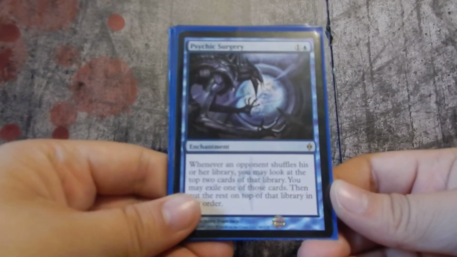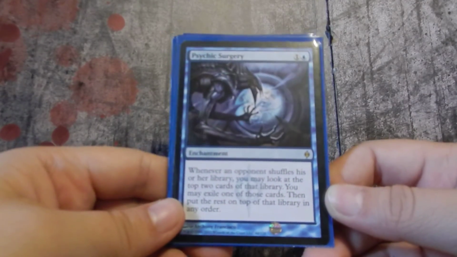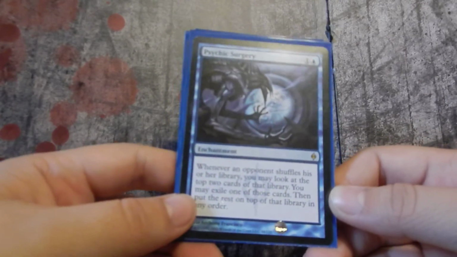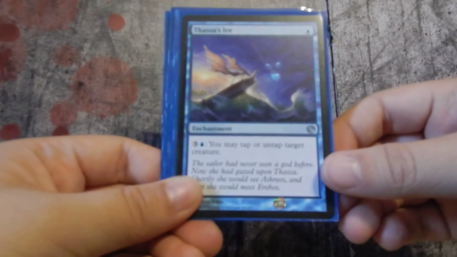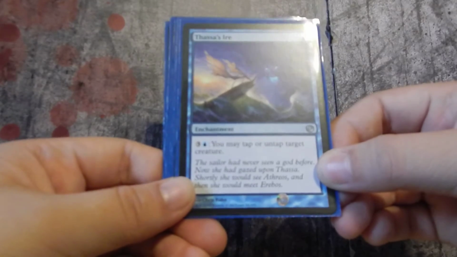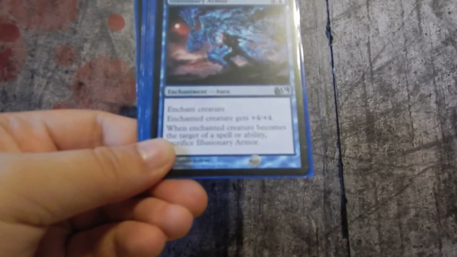Psychic Surgery, whenever an opponent shuffles his or her library, you may look at the top 2 cards of that library. You may exile one of those cards, then put the rest on top of the library in any order. Then we have Thassa's Ire. Pay 4, you tap or untap target creature.